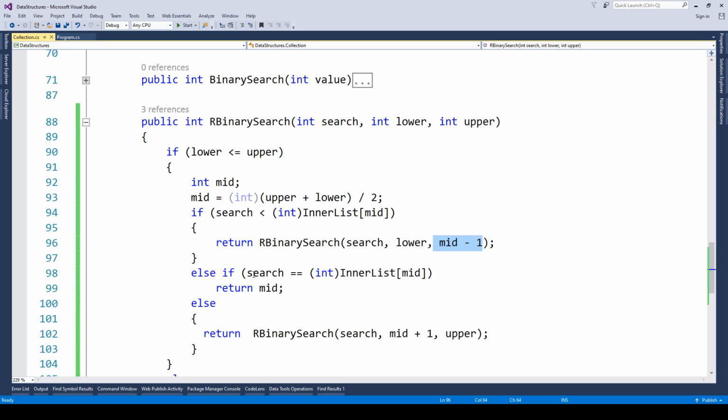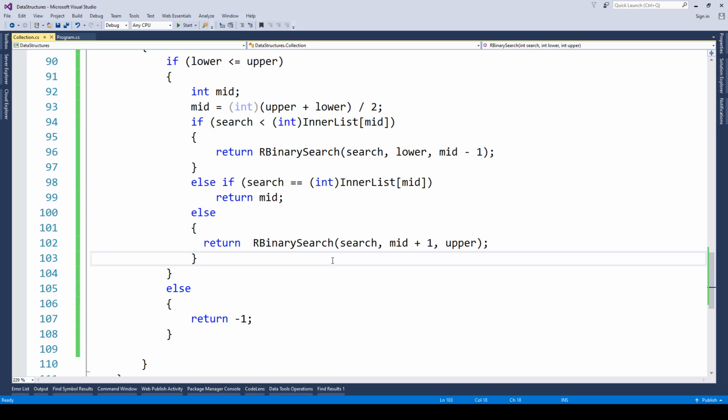In case the value is right there, then obviously the index position is returned and the user is made aware of the index position where the value exists. If that's not the case, then we again do a search, but this time the list is updated, and here you can see the lower value is now updated as mid + 1. If this condition itself is not true, then we are simply saying that there's no way we can find this value in this list. Basically, the value does not exist.